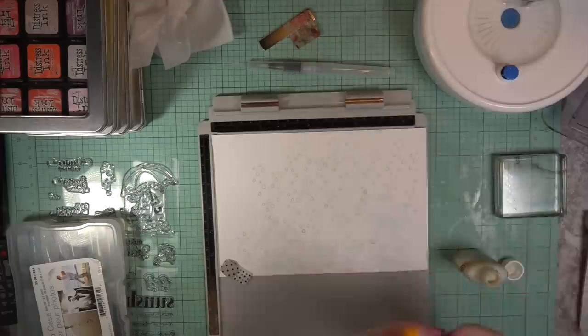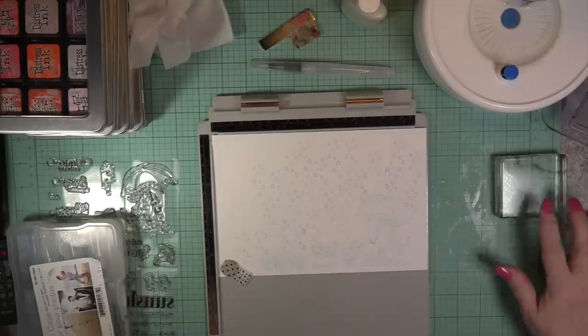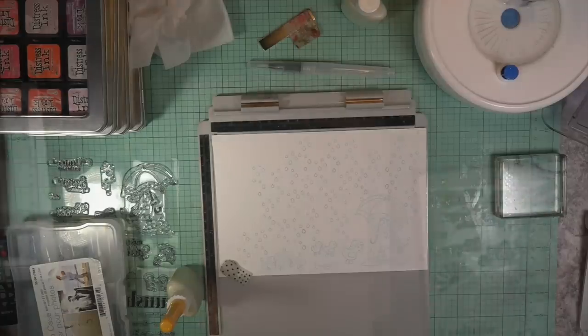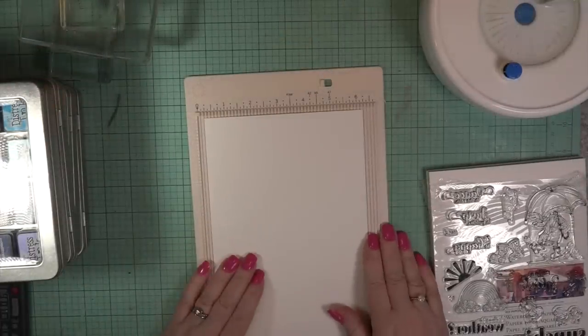I was going to do something totally different, but then I put the cap back on and put it away. You know, this is what I do. I think of this, I think of that, I do this, I do that. I guess I decided to just put it off to the side just in case I decide to do any masking with the liquid masking liquid. And you can use Frisket, whatever you like to do.